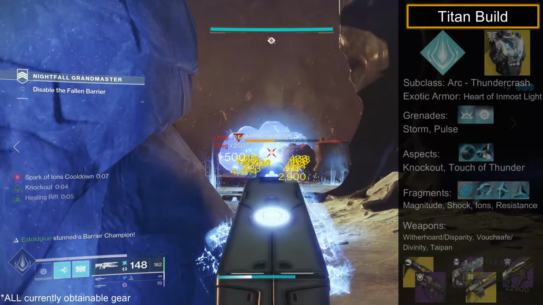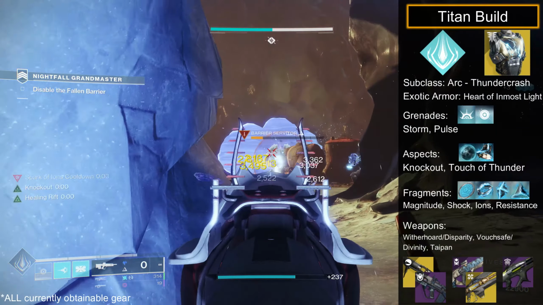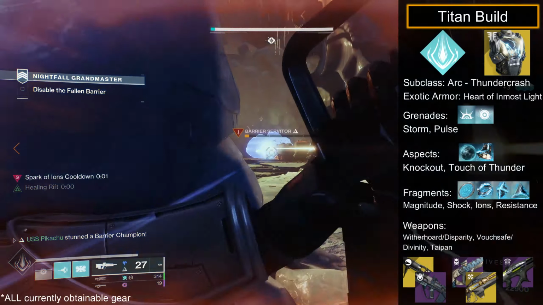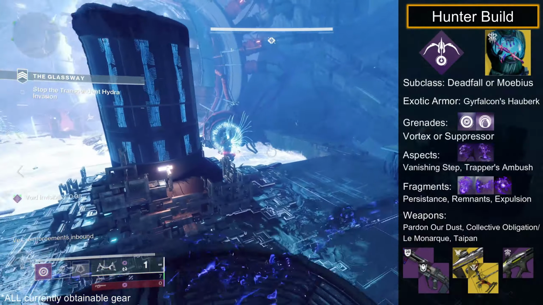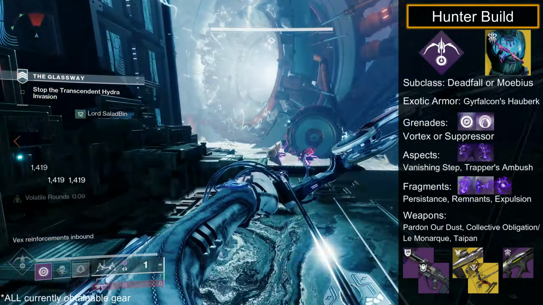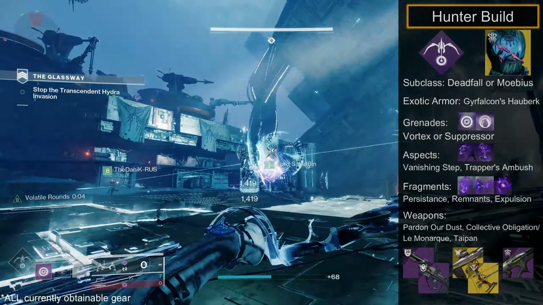For my loadout recommendations, Titan, Heart of Inmost Light on Arc Thundercrash. For great team support, select exotics like Witherhoard or Divinity, paired with a Pulsar Scout and Taipan. Hunters, increase Void's lethality with Gerfalcon's Hauberk with Vanishing Step and Trapper's Ambush. Pair this with Collective Obligation or Lemon Arc to blanket the field in purple.